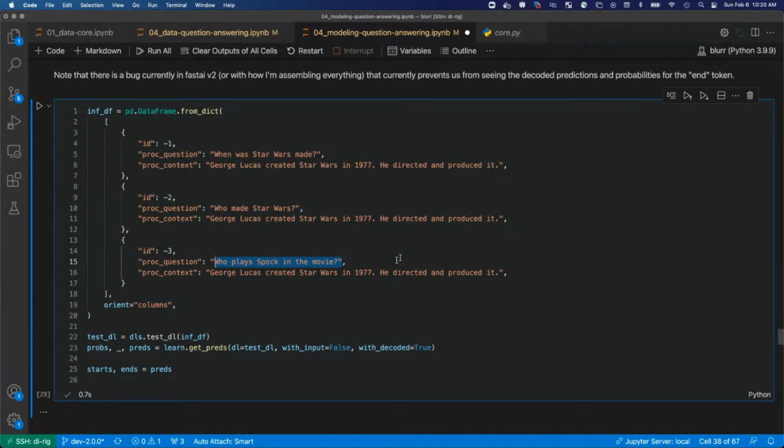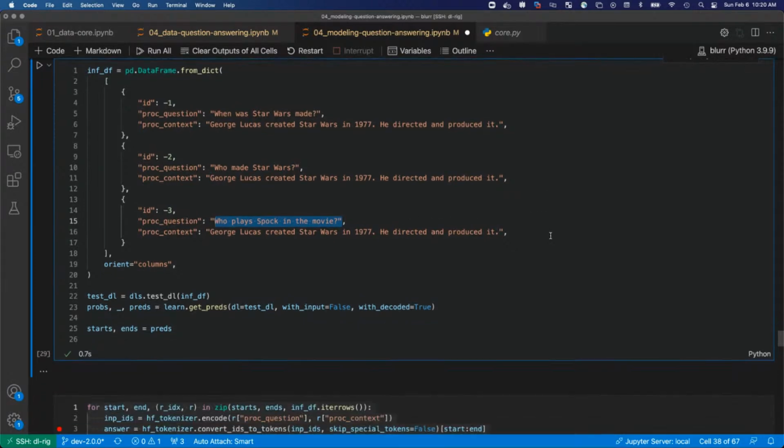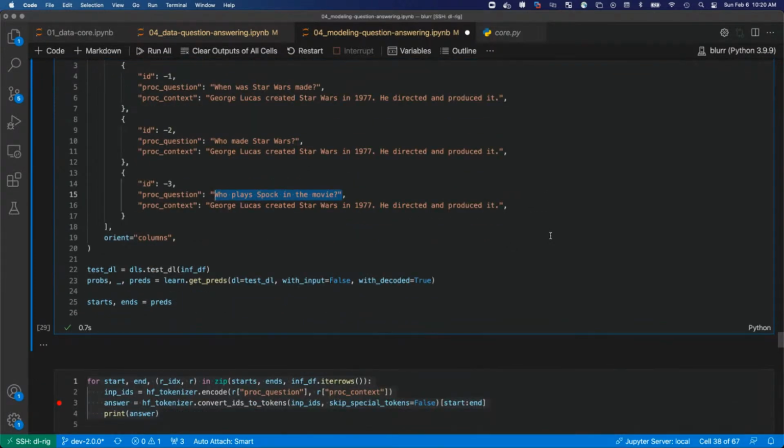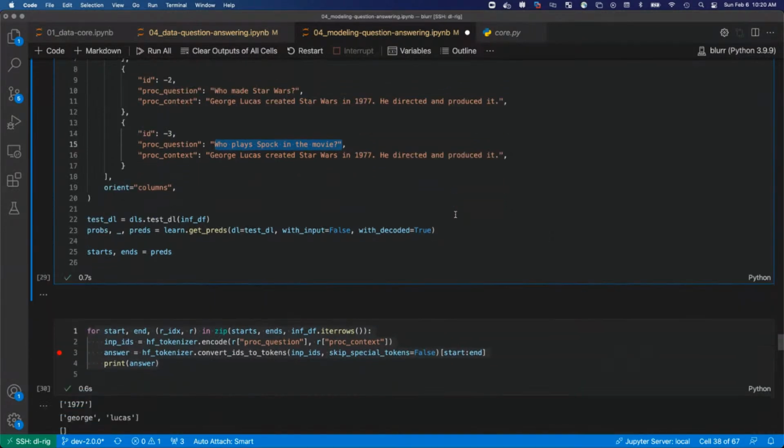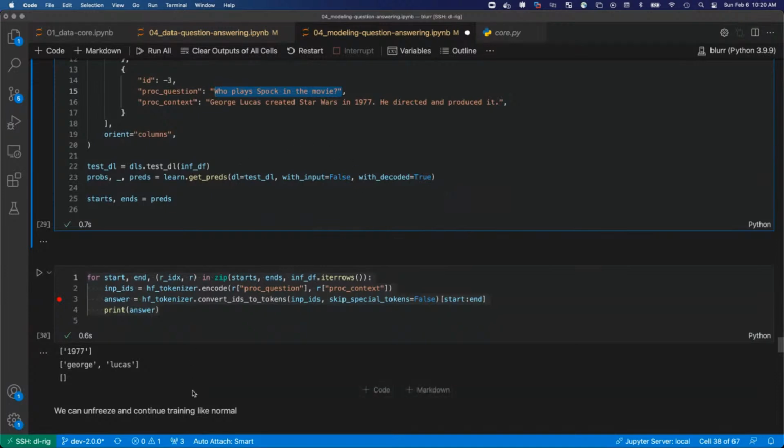Obviously, Spock is not in Star Wars, at least that I am aware of, and you would hope that we would get no answer for this one. Fortunately, our model, even with the very small subset that we're training on, gives no answer. So it's empty because this question is not answerable based on this context.